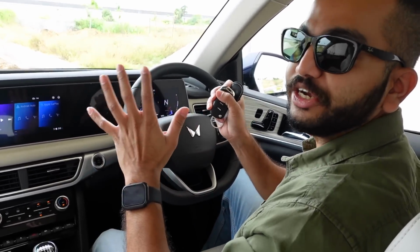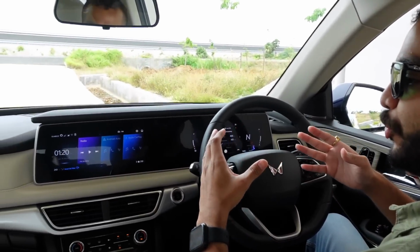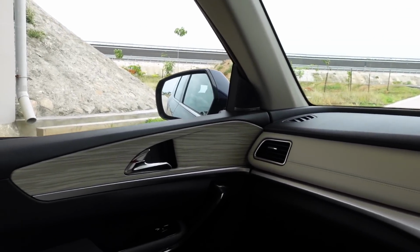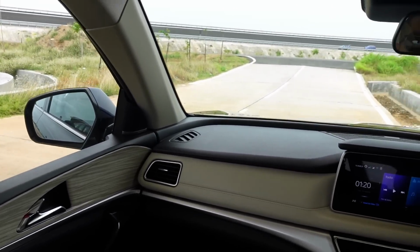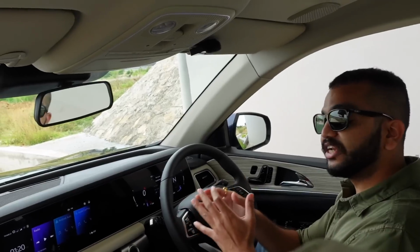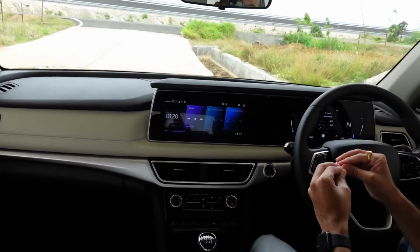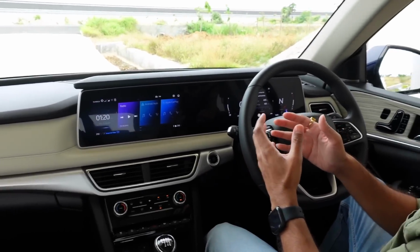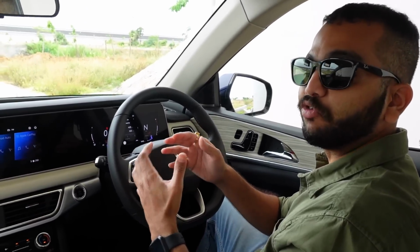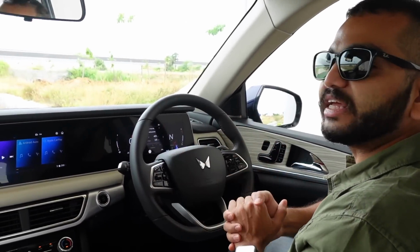अब लेट्स टॉक अबाउट द इंटीरियर कैबिन. जैसे ही आप इस XUV700 के अंदर आ जाते हो, you will notice you have a dual tone theme. There are actually multiple layers and multiple colors used inside this cabin, and it does look far more modern compared to the XUV500, and this is a revolutionary change on the inside. एक्सटीरियर डिपार्टमेंट में कुछ लोगों को ऐसे लग सकता है that the XUV700 still looks like an evolution of the XUV500. It might look like a facelift to some people because there are a few design details which have been carried over and have been evolved. लेकिन इंटीरियर डिपार्टमेंट में ये XUV700 पूरी तरीके से अलग है और पूरी तरीके से मॉडर्न है.